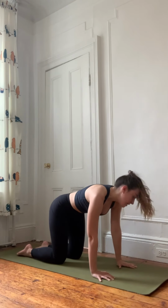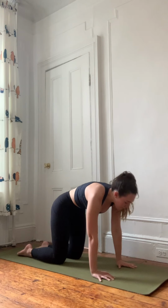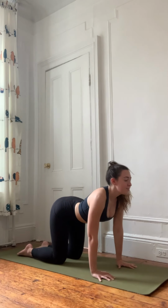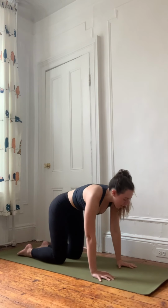Inhale to drop your belly, lift your chest and tailbone. And exhale to curve your belly up, dropping your gaze down to your thighs, feeling that weight still all the way in your fingertips. Inhale to lift into your cow pose. And exhale to curve into cat.